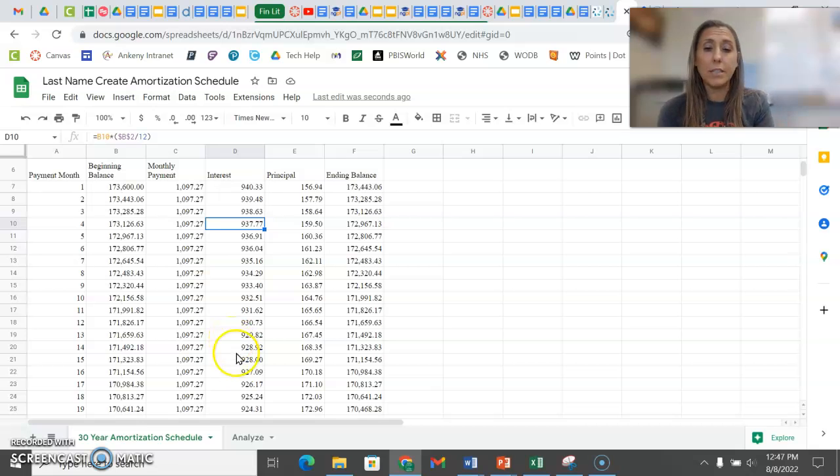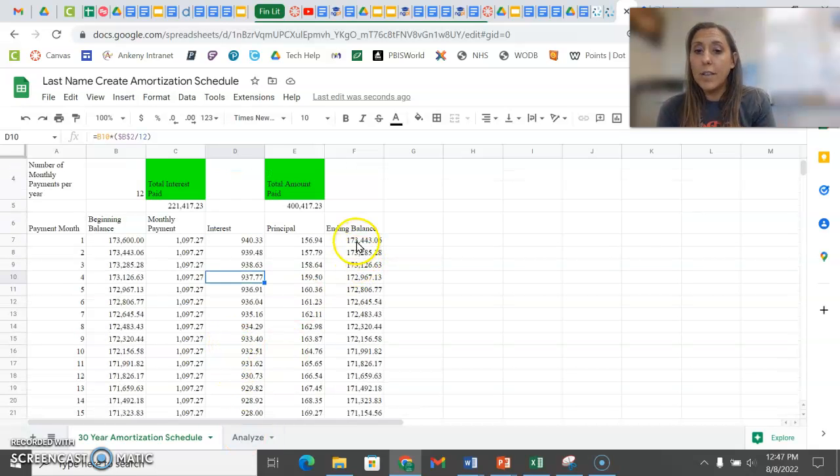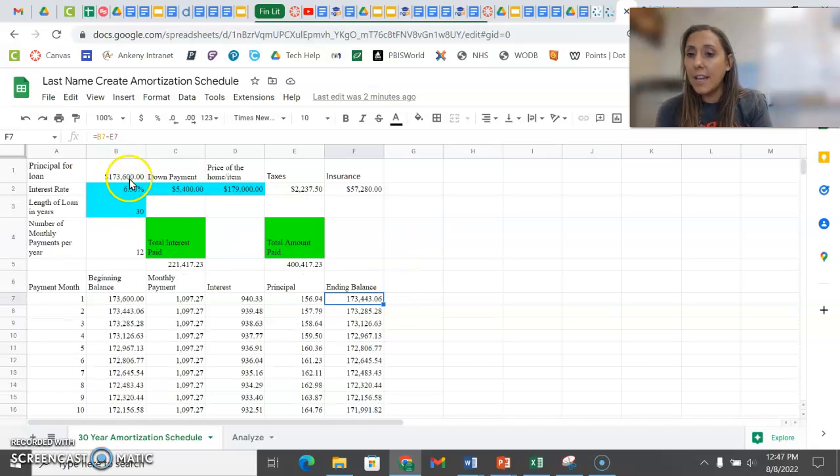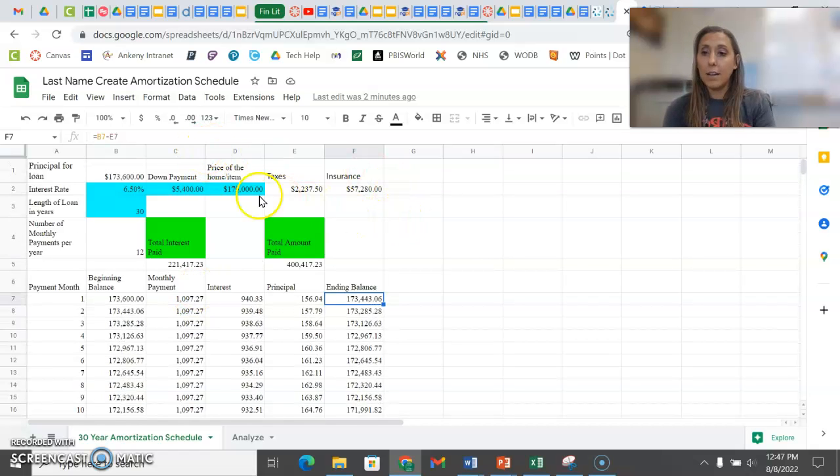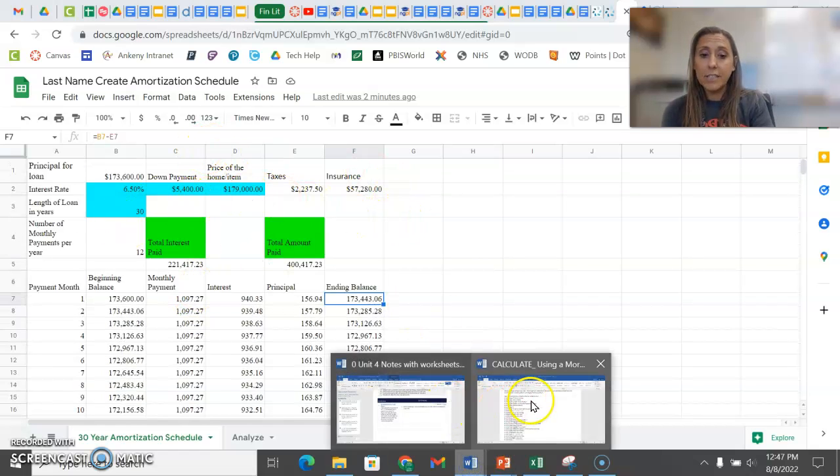You're going to discover some things, so I don't want to give it all away. That's why when you make almost a $1,100 payment, your ending balance doesn't really go down that much. So you want to be careful with that. And another thing is you can manipulate this. We talked about how that can work. So now you should be ready for the assignment.